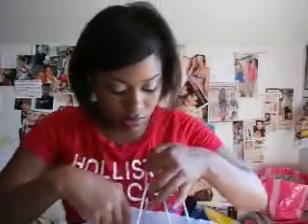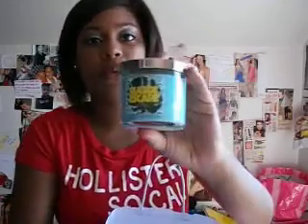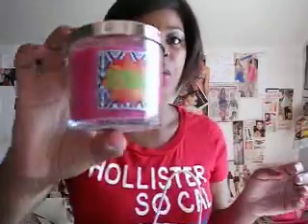It just looks like this. It wasn't on sale — this was $19.50. This is, like, the biggest one, I believe. And then I got two more candles, also by Slackin' and Coal. I got the Seaside Escape one, which is just a really tropical, fresh kind of smell. I lit it already, as you can tell. This one was $9.50. And then I just got a bigger size of the Passion Flower one, which was also $9.50.